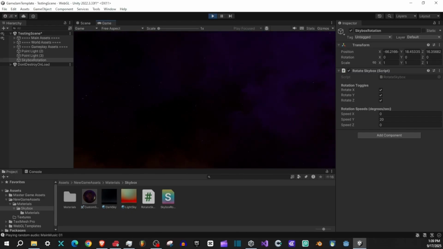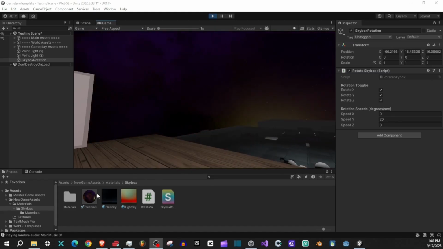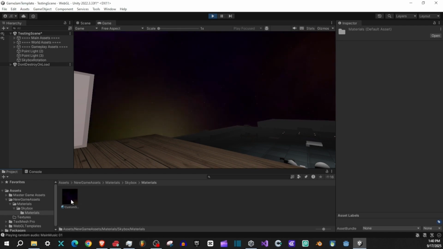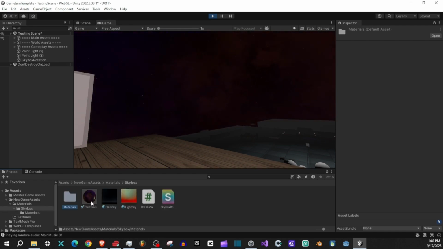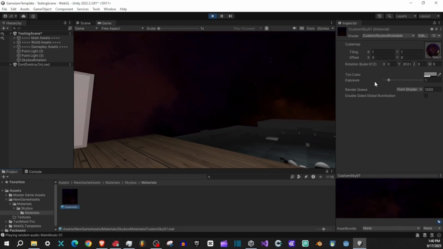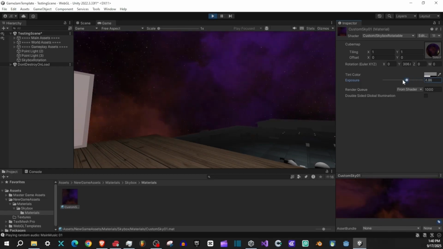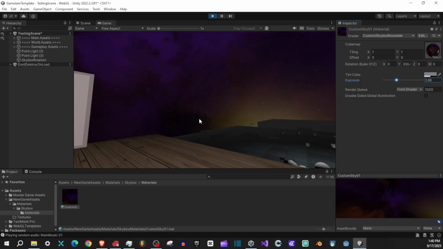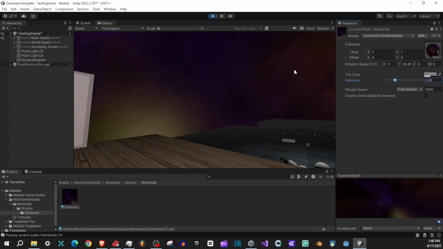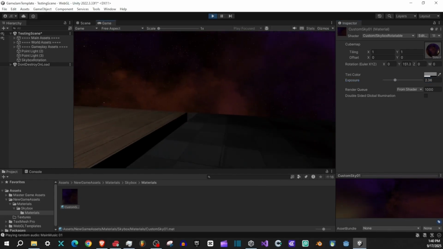And if it looks a little dark, you can adjust this by going alt-tab to leave it there. And then we'll select our folder down here for where we had our skybox, our cube map, and then our folder that it created. This right here will let us have an exposure setting, or we can push that exposure up to brighten the sky if we want to make it a little bit brighter. And that's how you can get a custom sky within your game and have it rotate.